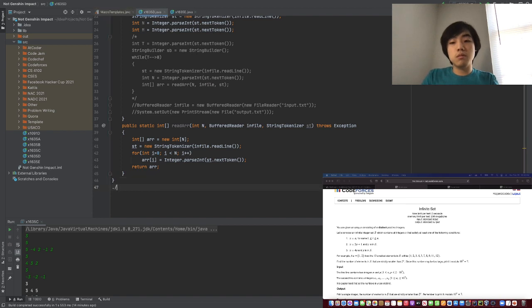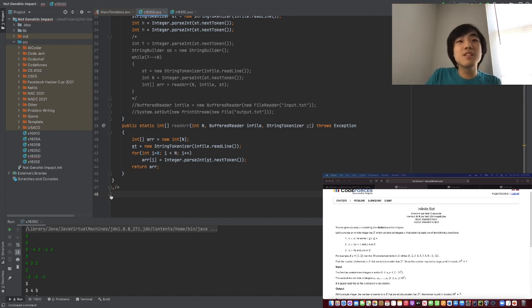So, oh, please let me code. So if x is not equal to y, then descendants of x will not overlap with descendants of y.